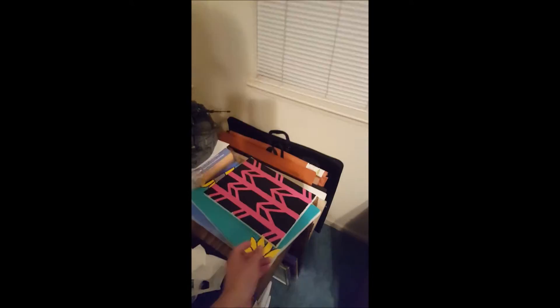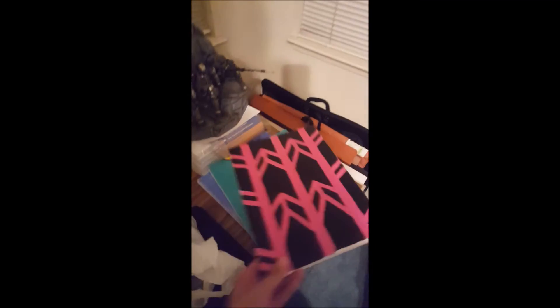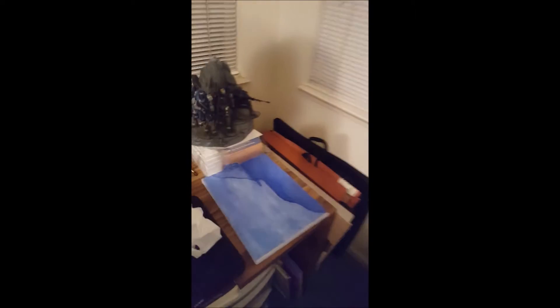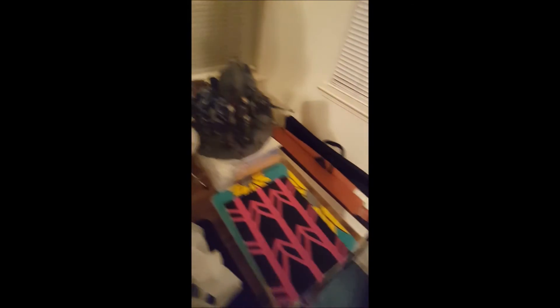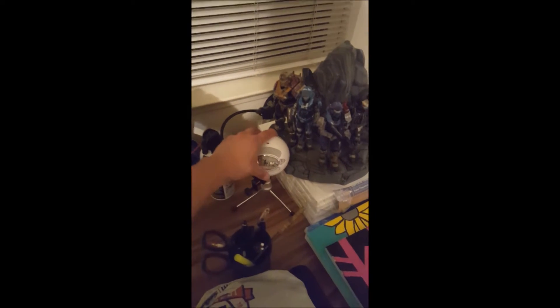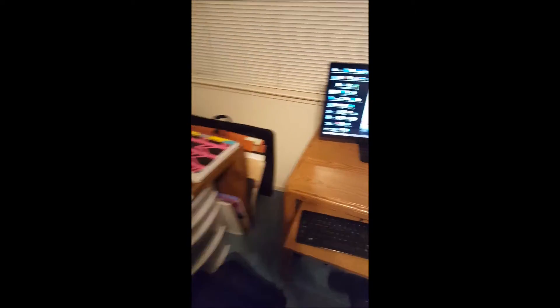Over here is where I do most of my painting, just whenever I feel the need. I was painting with my girlfriend — she's got her abstract stuff and some sunflowers she was working on. I was trying to do more concept art stuff, so I was working that out. I still need to work on it. This is my Snowball mic that I usually do my commentaries on.